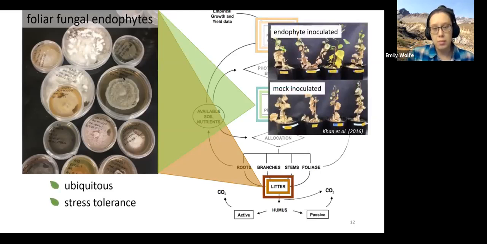And here I have this picture that I took from a paper by Con et al. Basically what's going on in this picture is the top set were endophyte inoculated. So their stems were treated with a solution that contained 10 different endophyte strains that had been previously found to improve stress tolerance in other Salicaceae members. And then we have this mock inoculated group here that was just given a control solution. You can see that the inoculated plants had a much better drought tolerance than control plants, because they are at least still a little bit green compared to our sad mock inoculated plants on the bottom there.